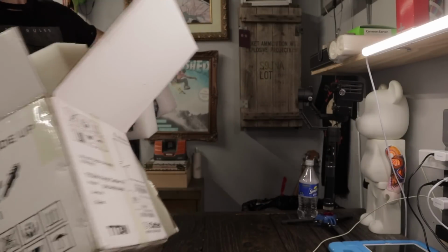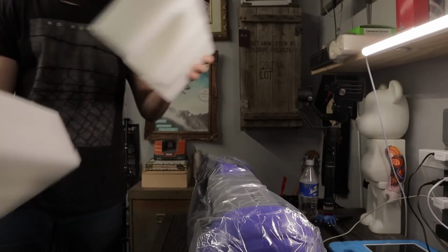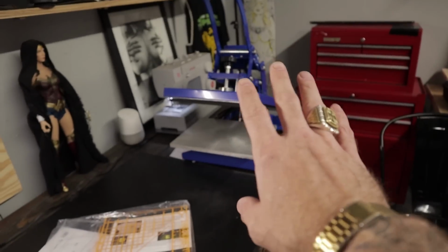And I'm sure you can guess what this is. I tried to get the smallest one I could find. I might even keep these foam pieces because these are actually really durable. So this is the 15-inch Titan 3 matching color with the heat press. Looking good. Wish it came in green, but I'm actually considering switching the Print Life colors from that neon green to something else. Haven't decided what yet, but I'm strongly considering it.